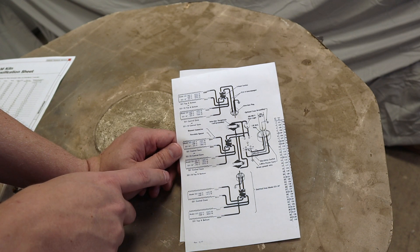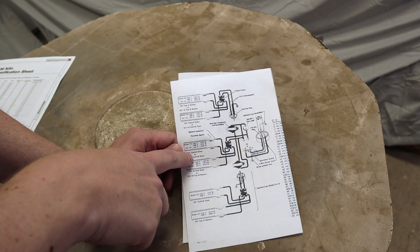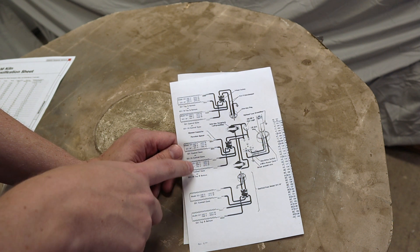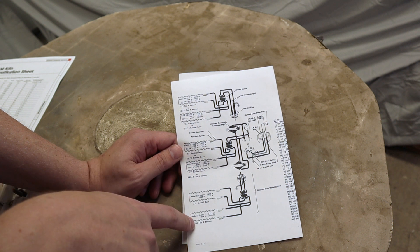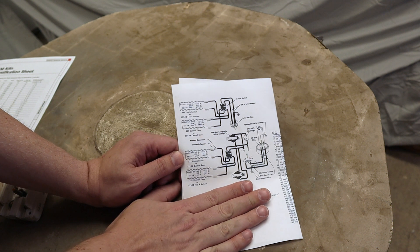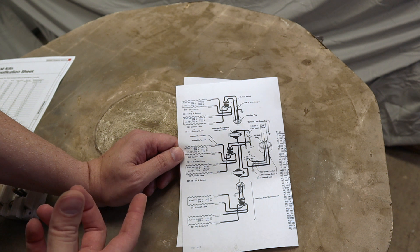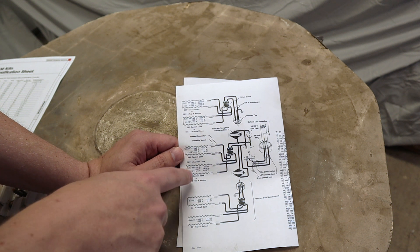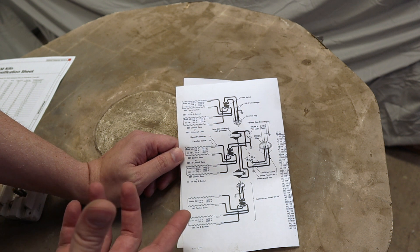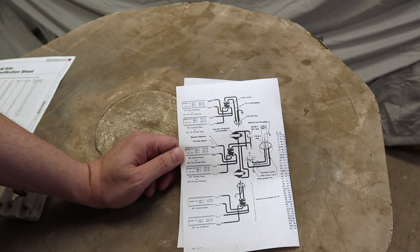One of the things that's different between the 18 and 27 inch versions is it's missing one of the sections, but the bottom element actually swaps out. In the 27 inch deep version, the two central elements are the same, and the very bottom element is actually higher power — the same power as the top element. Since I just removed that section, this element is actually less power than the original. I'm going to run with it that way for now. I may need to swap out the element, but it's also possible that since I'm using a digital controller, it can account for this difference and it'll just be okay.